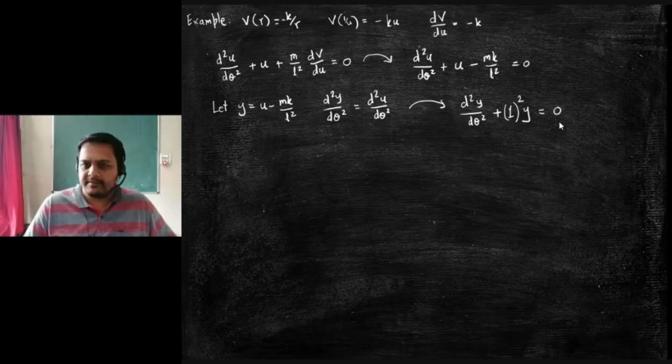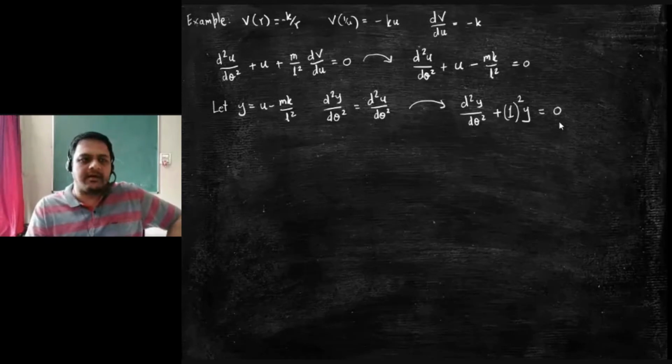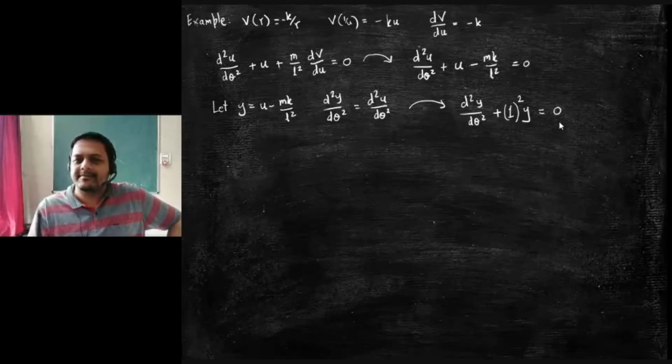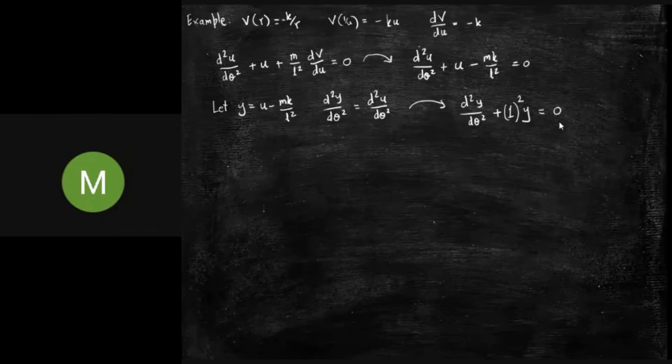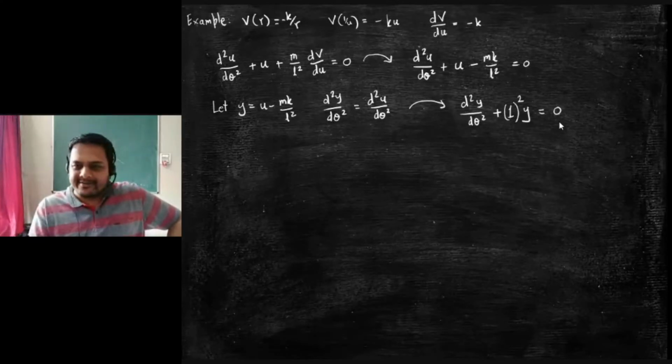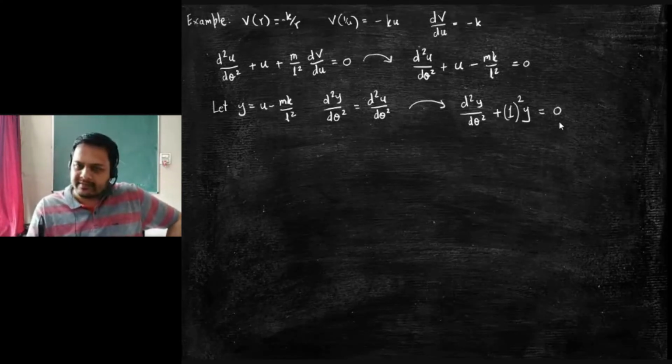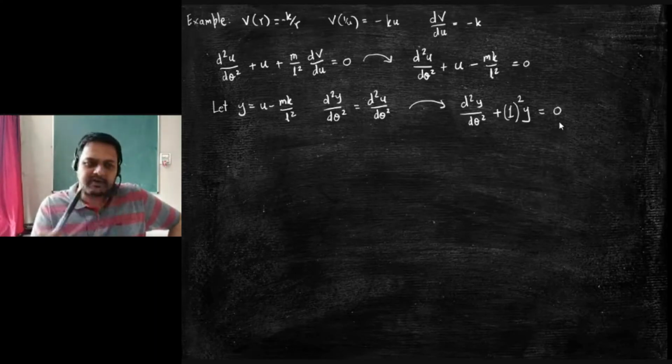बराबर है ना? Yes or no? Others? Yes, sir. So even when omega is not there, you should know to recognize this. What is the characteristic of harmonic motion? Second derivative operator will be there and only the dependent variable will be there, and the dependent variable multiplied by some constant. In this case, the constant is 1.